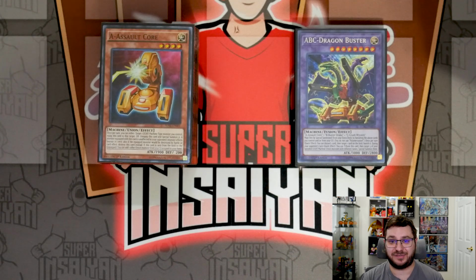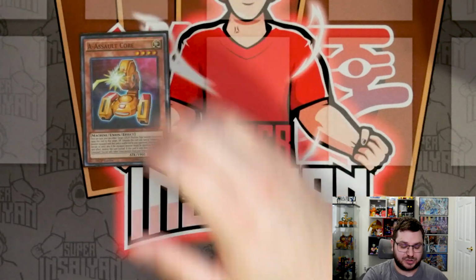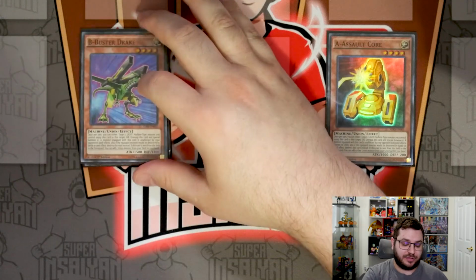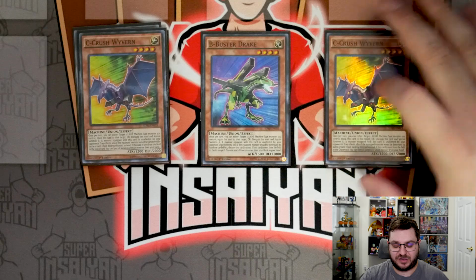Let's go ahead and show you guys the build. So to kick things off, we obviously have our ABC pieces, and we are playing 2 copies of A Assault Core, 3 copies of B Buster Drake, and 2 copies of C Crush Wyvern.